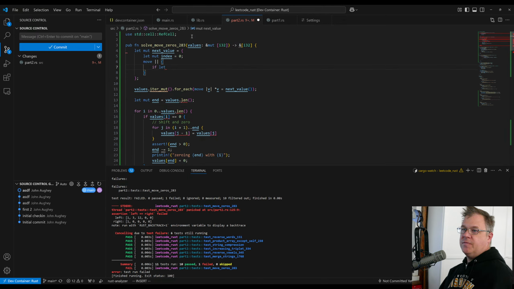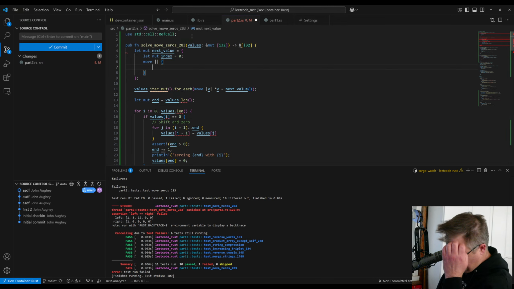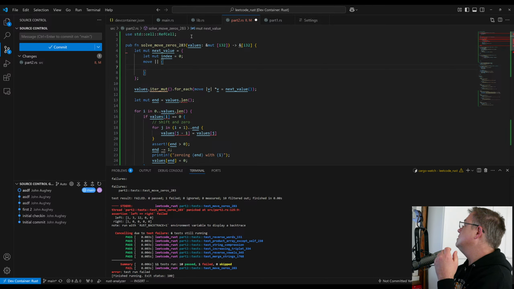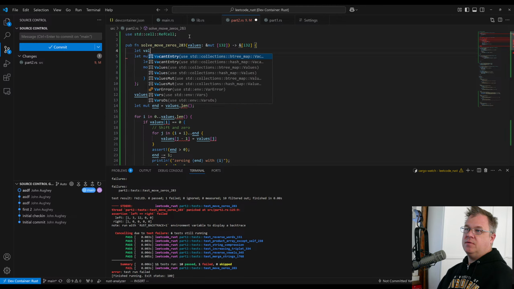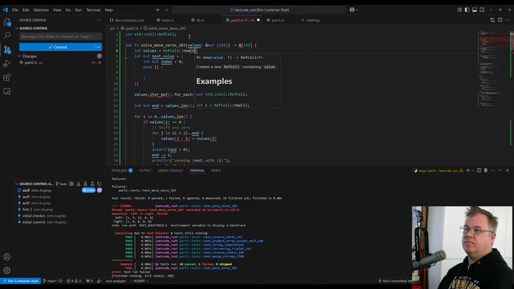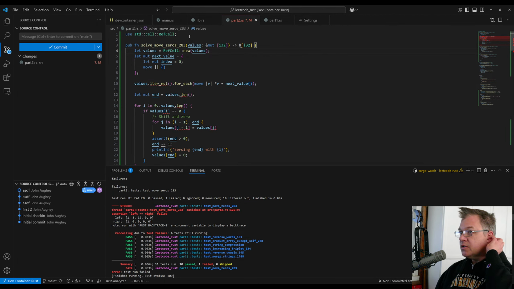If let some. We still have to borrow that as immutable. I'm trying to do this right with Rust and its immutability issues. And I still think I have to do this. I think I have to do that.